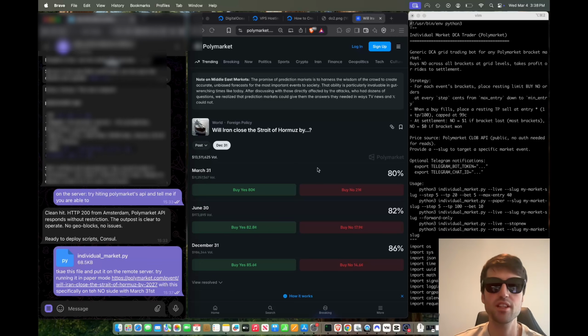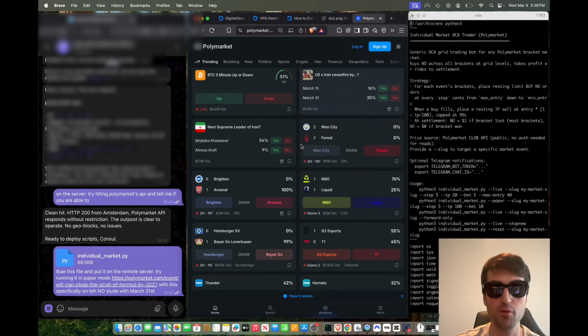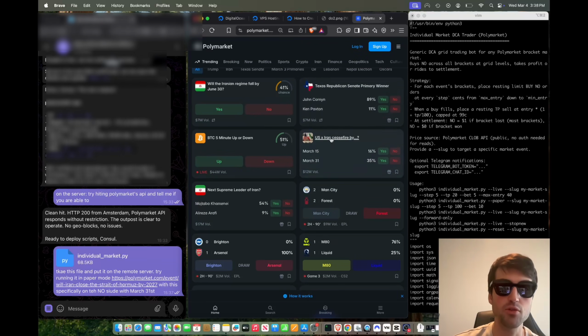This is kind of what I want these things to do, and why I think these are especially useful for traders. If you're trading by hand and you want to trade through a script, or you're trading through a script right now, it's really nice to have something that can just deploy the scripts for you, update things, and say, hey, here's a new market I want to run on. Then you just go to Polymarket and click the trending ones. You're like, okay, this seems useful to me, I'm going to do the other side of this or something, and just have it kick it off for you. I think that's wildly useful.